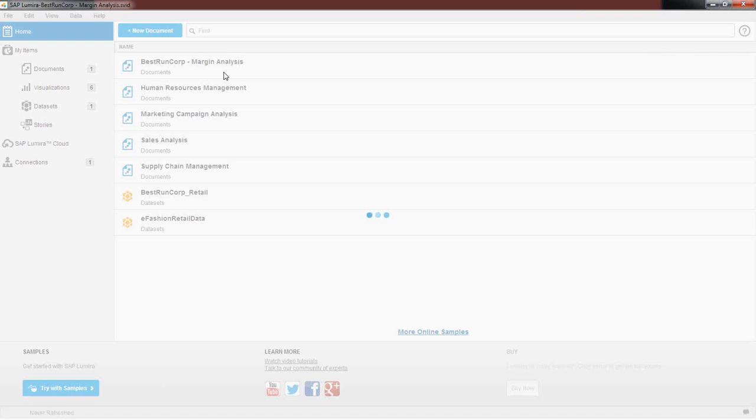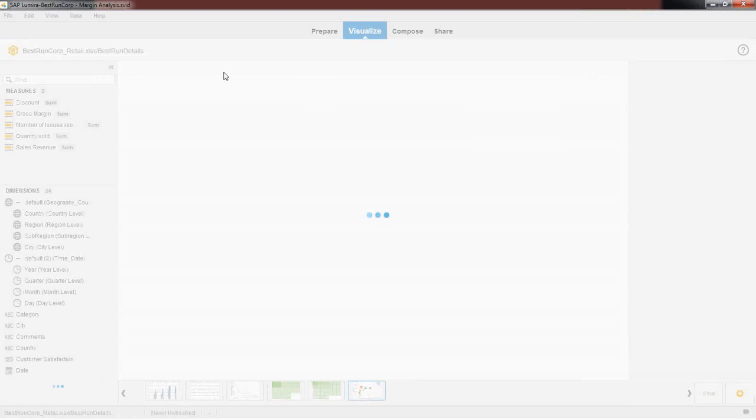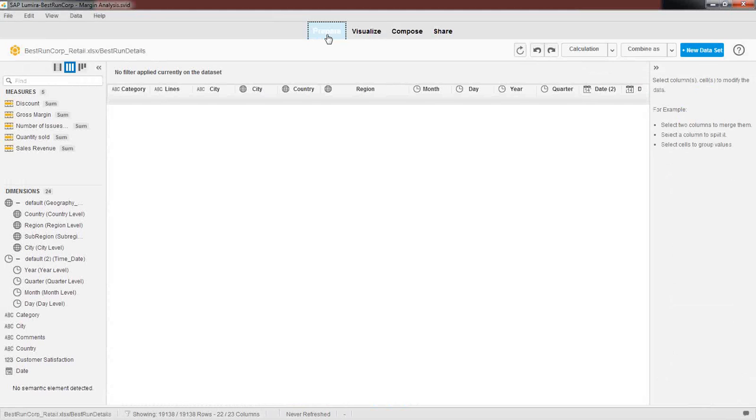So while that opens, this is a very powerful tool specifically focused towards analysts who are not satisfied with a report or with a dashboard. They have different kinds of questions all of the time. There's no one fixed set of questions that they want to ask. They want to segue from one question to another. If they find an anomaly, they want to drill down into the data right away and not have to wait on IT. So this is the kind of screen that you would see, and a very powerful product which lets you grab data from your corporate data warehouse.